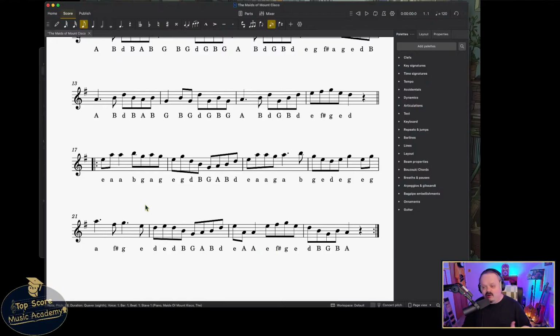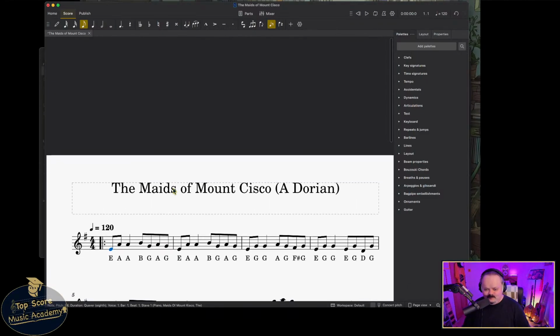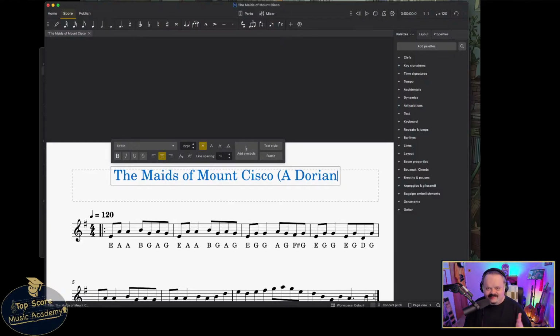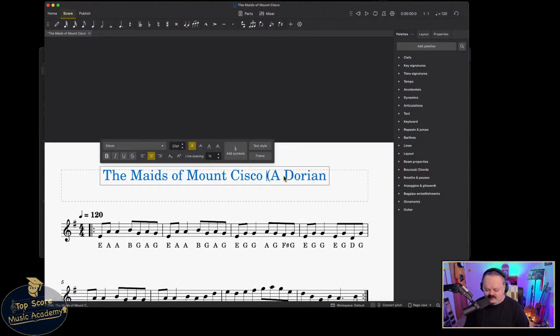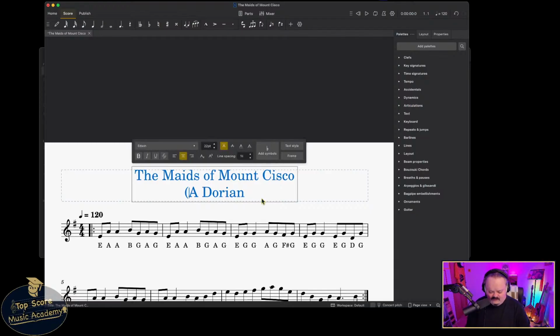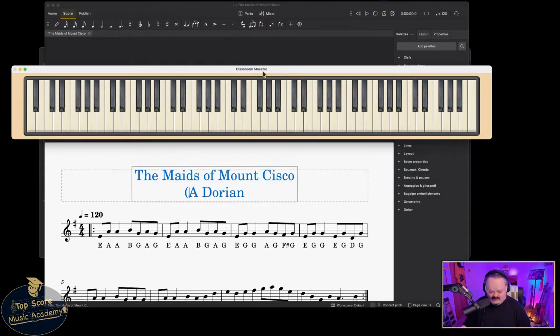Good. Okay, so how do we know that it's Dorian? Well, that would be something to watch out for, is the tone semitone pattern. If you guys were there last night or have seen my other videos on modes, you will know that the Dorian mode is made up of a very specific pattern of tones and semitones. So if we just write in what those are, it's the same as D to D on your piano without any black notes. If I show you guys actually on the piano, I just play it.